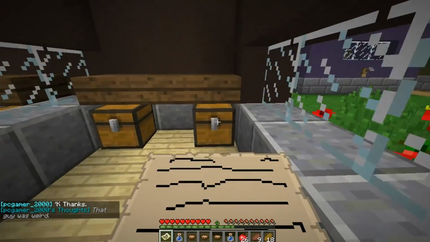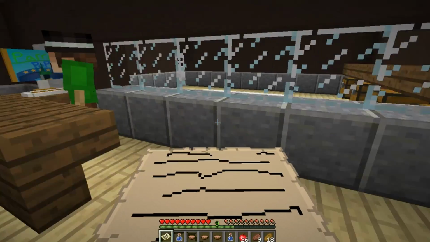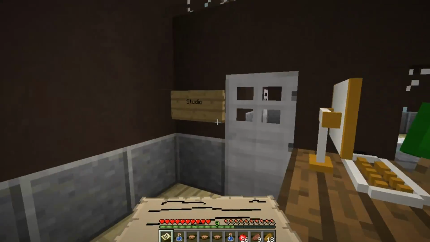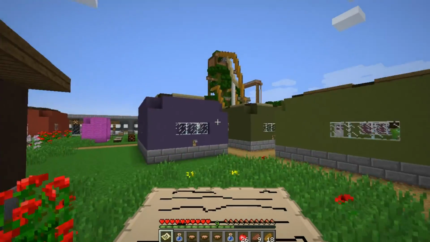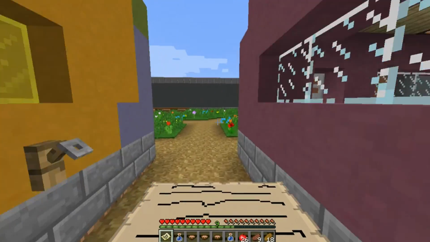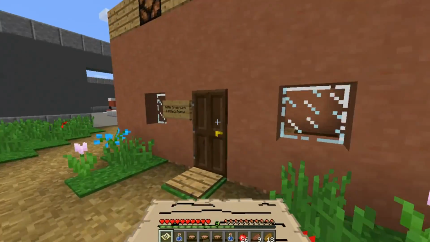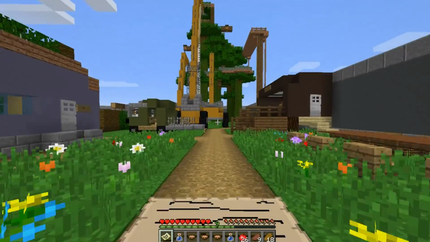Yo, what's in here? Wait, what was that? Fingerprint pen. I was like, wow, some prop studio. You guys don't even have nothing here. Okay, now I think that was everyone. Don't go here. No, see, I think you have to go over here.